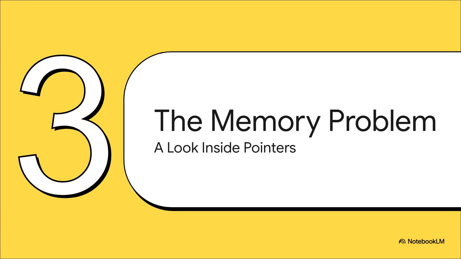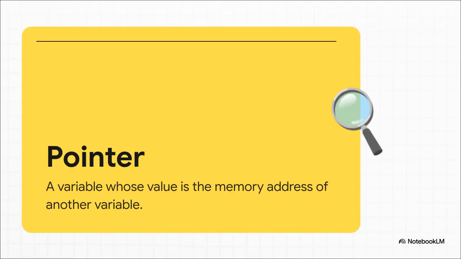So far, we've been talking about what's inside the array boxes. But what if we want to talk about where those boxes are? To get that kind of low-level access and interact directly with the computer's memory, we need a new tool. And that tool is the pointer. Now, don't let the name scare you off. A pointer is just a variable. That's all. But instead of holding a regular value, like the number 5 or the letter A, its value is a memory address. It literally points to the spot in memory where some other data is living.